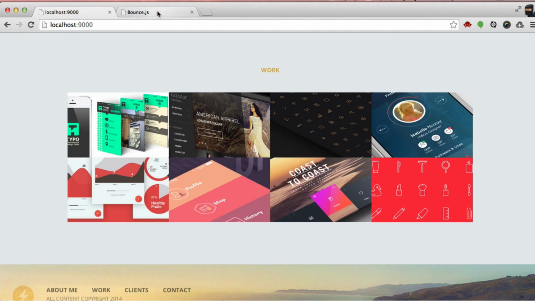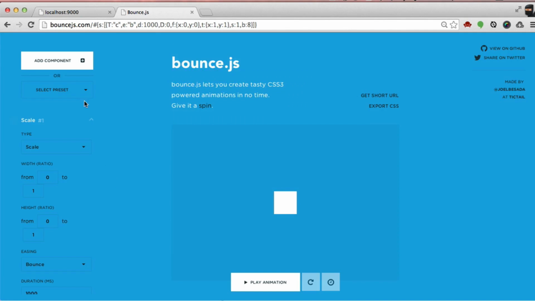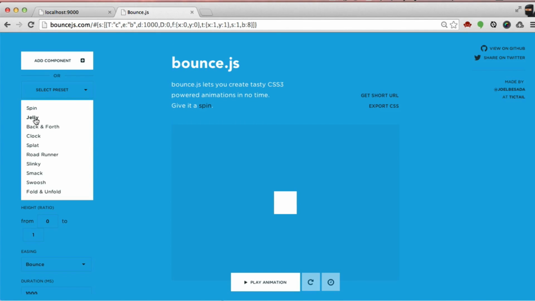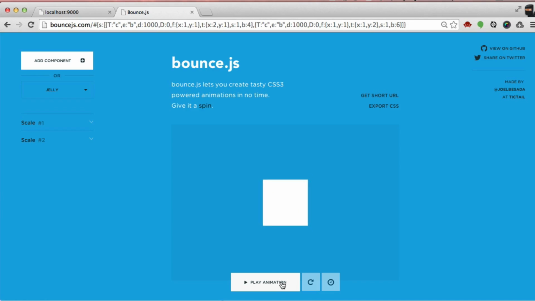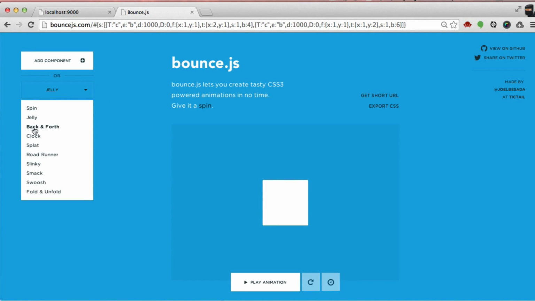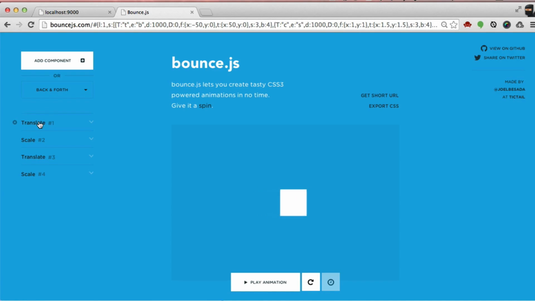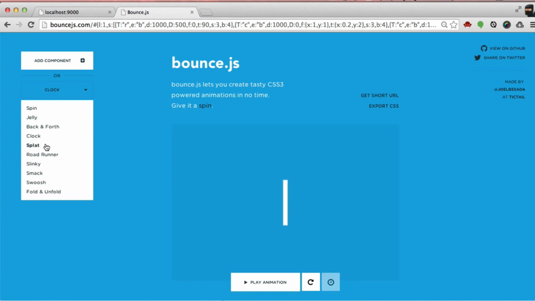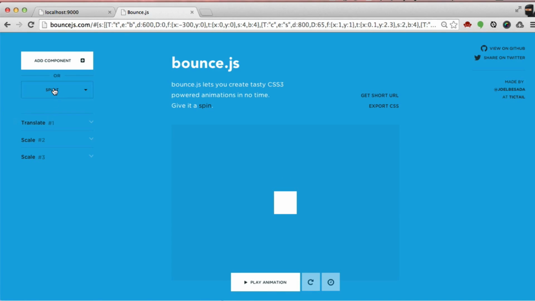That's fun. Let's see what else we can get out of Bounce.js. They have some presets here. So jelly, it's similar to what we just looked at. Back and forth. Clock. Splat.